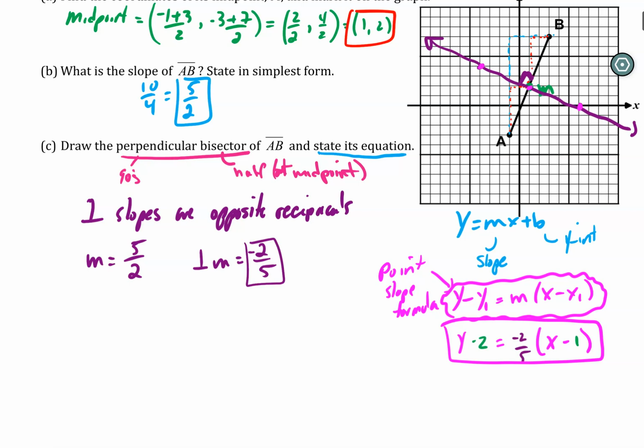At this stage, honestly, I don't mind either version. Whichever way you want to do it is fine with me. I like this one. And in the future, we're going to do some other things that the point slope formula definitely makes a lot easier and a lot faster. So I would start practicing and utilizing the point slope to make things easier for yourselves. But in the grand scheme of it, honestly, either one is fine.